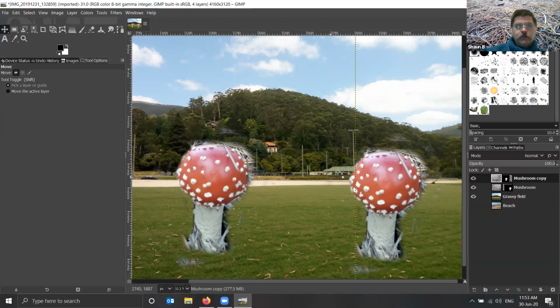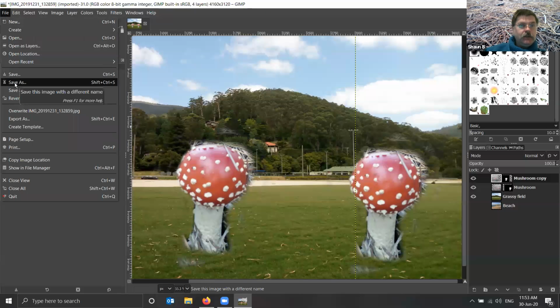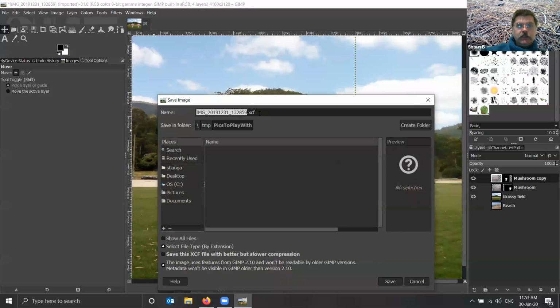Once you've got layers in your image, you can't save this as a normal PNG or JPEG file because that doesn't keep track of all the layers. We have to save this in an image format specific to the package that we're dealing with, be it Photoshop or GIMP or any of the others. So when I go to File and Save, I'll do a Save As, you'll see the GIMP uses this XCF format. That's one that stores all of the structure of the different layers.